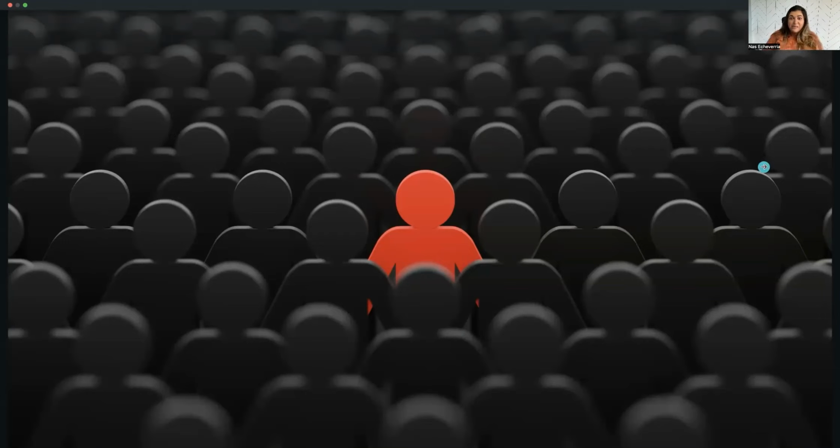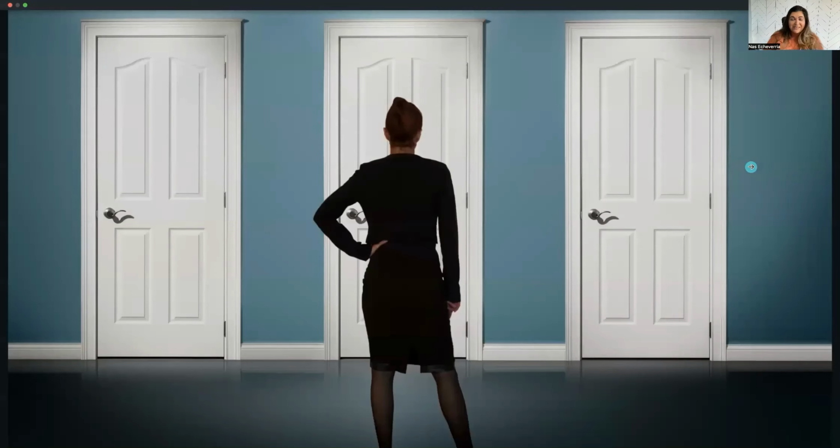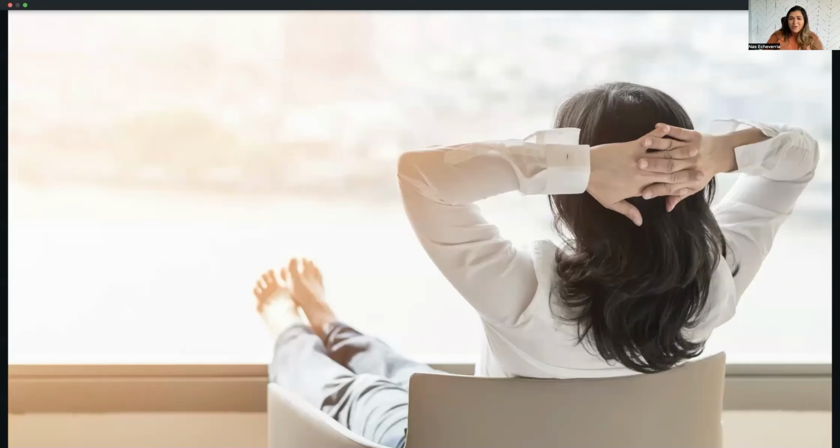This is the difference in being able to create infinite sales within your business, which allows your prospective client to make decisions with ease, knowing exactly which door to walk through because you've painted the perfect picture and taken them along that pathway through a closed loop system. The results: having the peace of mind to know that your systems are working for you, that you're not constantly having to restart or reevaluate or change everything as each desire shifts, as the market shifts, as the algorithm shifts. You've built the client acquisition systems that learn to adapt and adjust as people grow and shift and evolve within that market.